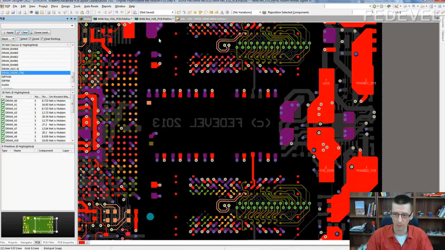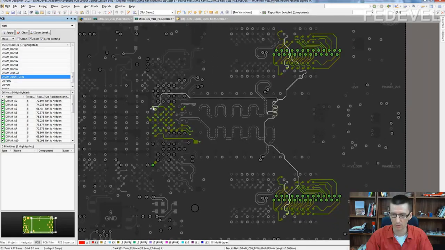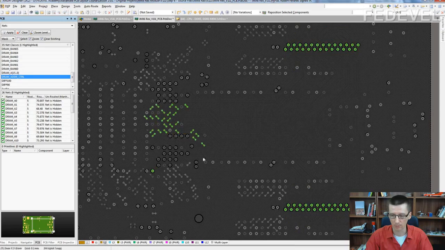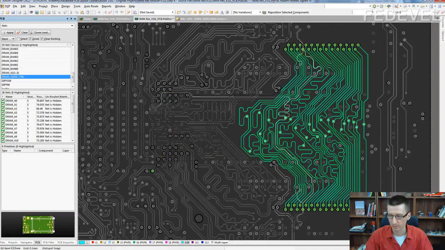So ideally, what you would like to achieve is, for example, this is address command control. You would like to start on the top layer, go with all the signals, for example, on layer 2, then with all the signals on layer 3, split them on layer 10.